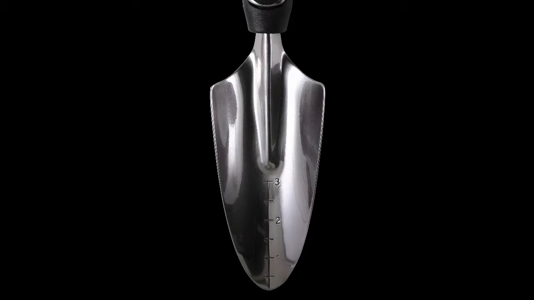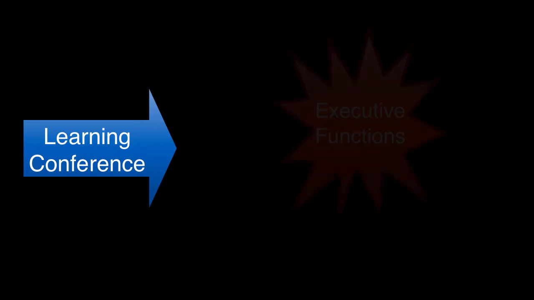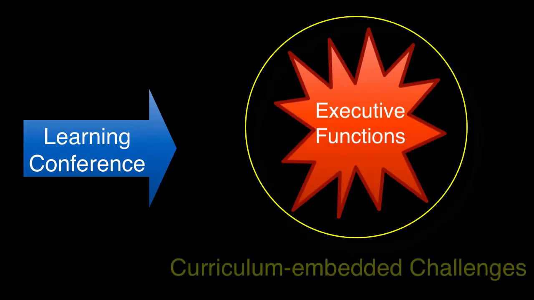The learning conference is probably the most challenging and least well understood of all the learning cultures formats, probably because it aims to achieve a way of thinking in students that most of us have never experienced as the focus of formal instruction. The learning conference is designed to teach and do executive functions in the context of curriculum embedded challenges. Executive functions are required for the kind of higher order thinking that's so critical to school success. The EFs, as they're also called for short, are concerned with one's ability to assert control over cognitive processes. You can think of them as the responsibilities of the organization of your brain.